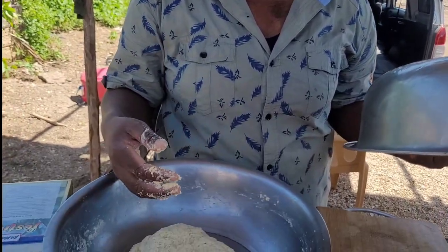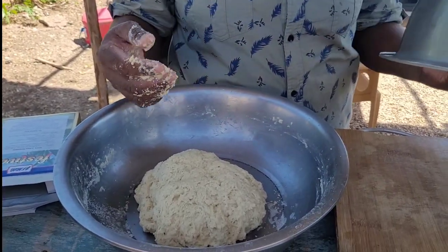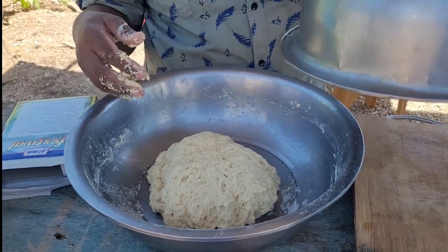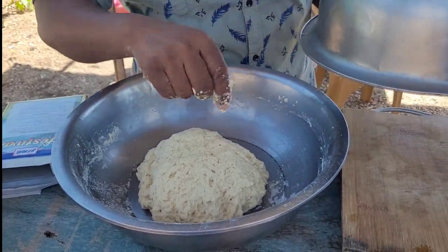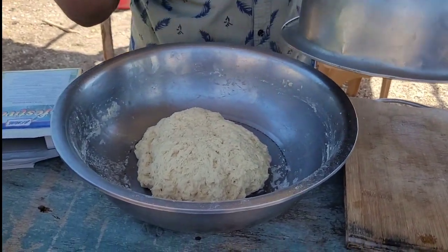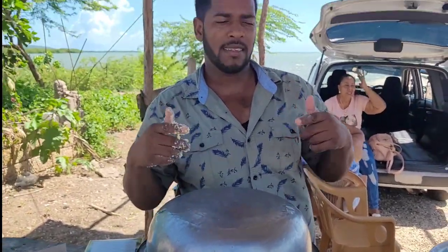Alright, guys, so the dough is ready. Yeah, it's a little bit soft, but you don't know. Man always spoil things. So I might get some more flour, or a little bit of flour, and just dust it down, and let it firm up a while and set. So gonna cover him now. Let him go and set.